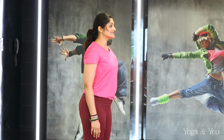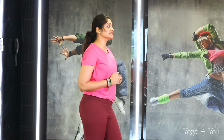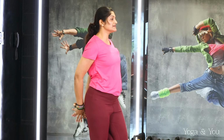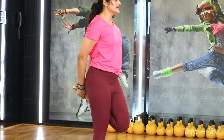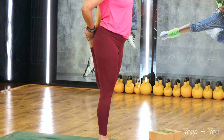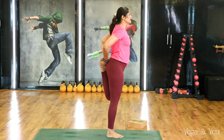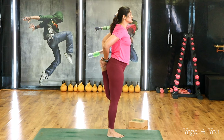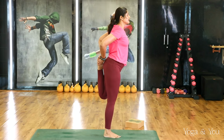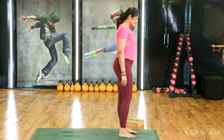Do the same on the other side. Shift your weight to the right leg. Fix your gaze, your drishti. Bring the left leg up. Hold with the left hand first. If you can, hold with both the hands. Press the heel into the butt as the left knee begins to lift. Feel the stretch in the quads and stay here for 5, 4, core engaged, 3, 2, and 1. Gently release the leg.